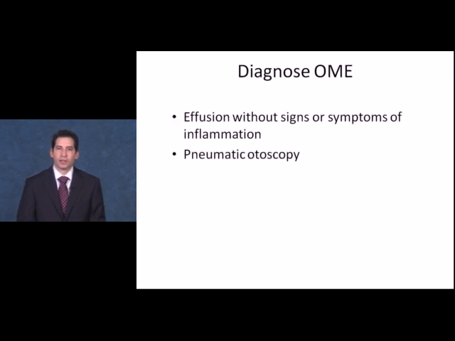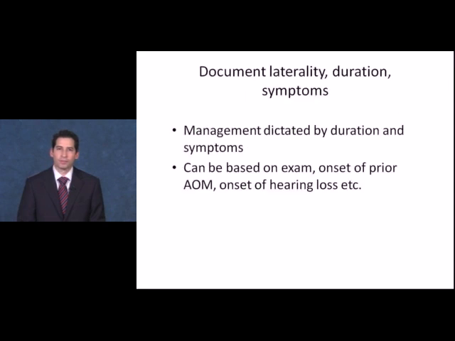The first guideline is to correctly diagnose otitis media with effusion. This is an effusion without signs or symptoms of inflammation, and pneumatic otoscopy is recommended for examination of the tympanic membrane. It's important to document the laterality, the duration, and any associated symptoms, because the management is dictated by both the duration and the symptoms of otitis media with effusion.